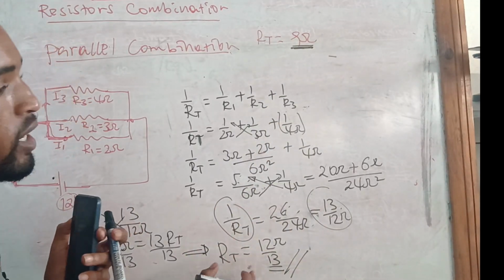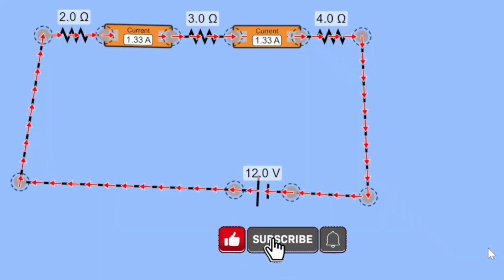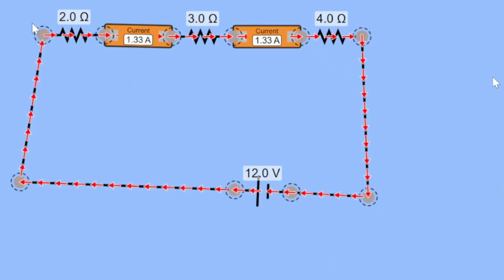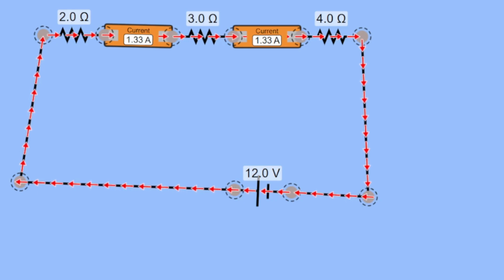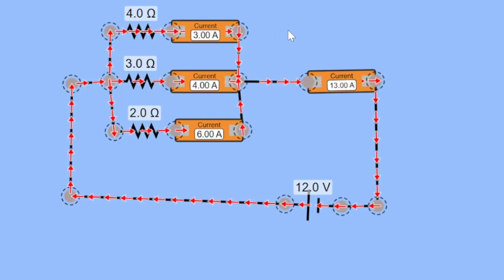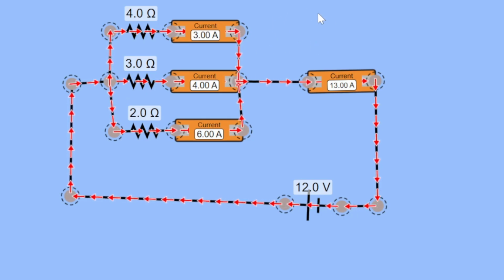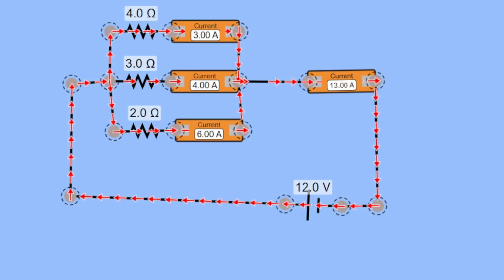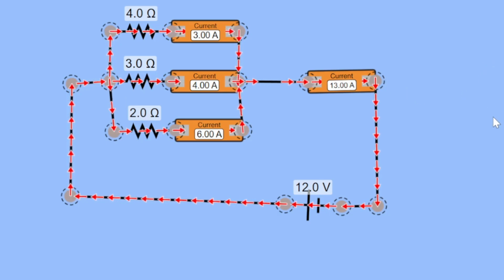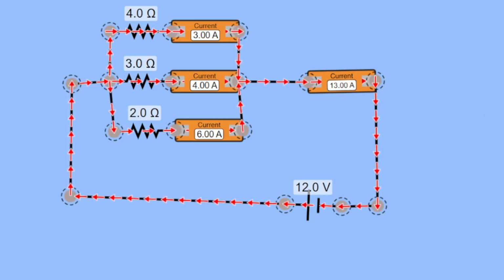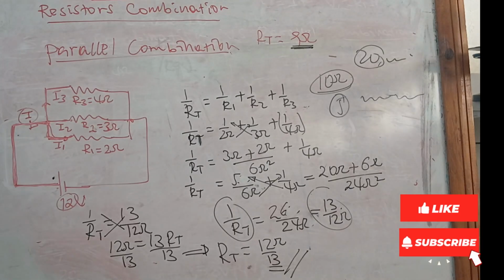So that's why we need a combination of resistors. The resistor combination is needed. For example, if someone only has 10 ohm resistors, how can they combine them to get 5? Just connecting two of them in parallel converts it to 5. If they want to get 20, they connect them in series. So if you want to increase the resistance of our circuit, we can increase it by combining small resistors in series, while we can minimize our resistance by combining our resistors in parallel. This is all about it.